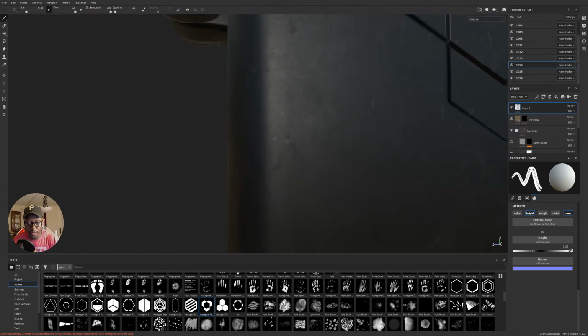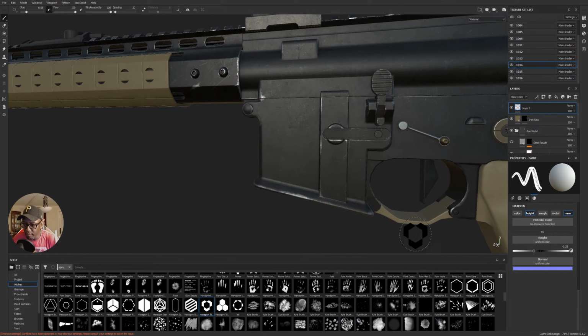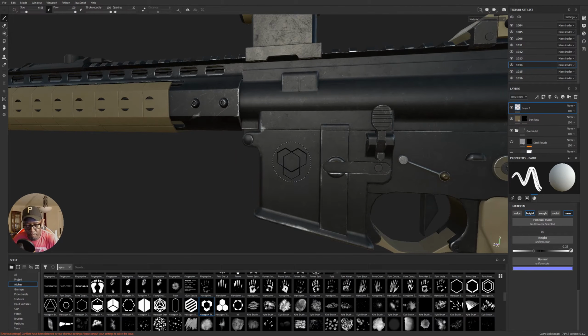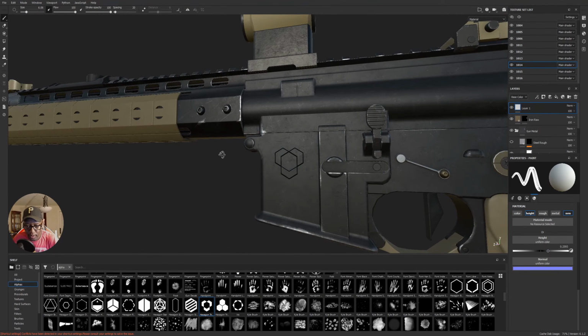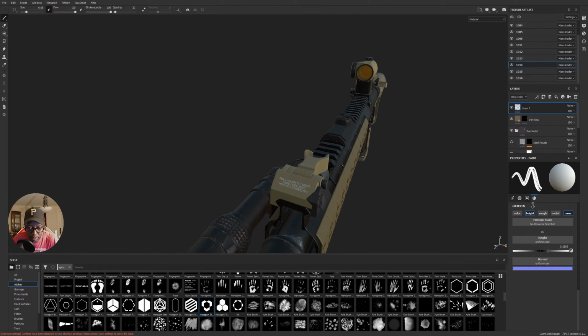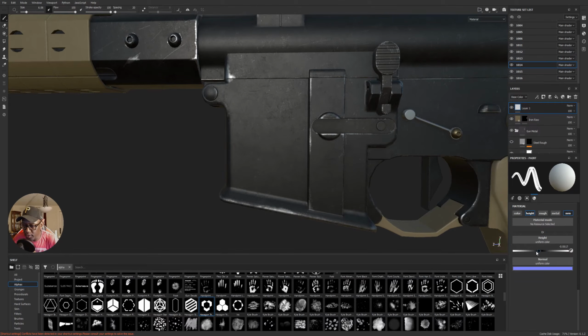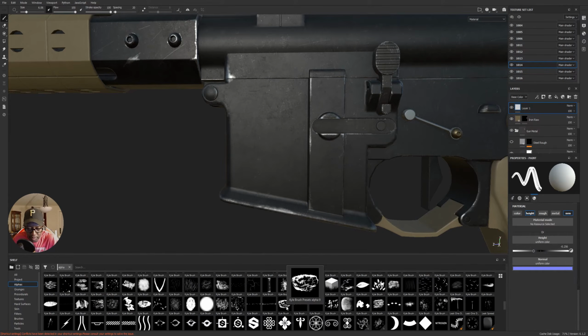I can hit F5 to get out of orthographic. I mean, that's kind of interesting. Yeah, maybe. And then if you wanted to go the other way, we can go this way now. It looks like that's coming out. So, it's entirely up to you how you want to do that. Did I just undo? No. Okay. But I think I like it better in the negative. So negative 0.25 or whatever. Maybe.